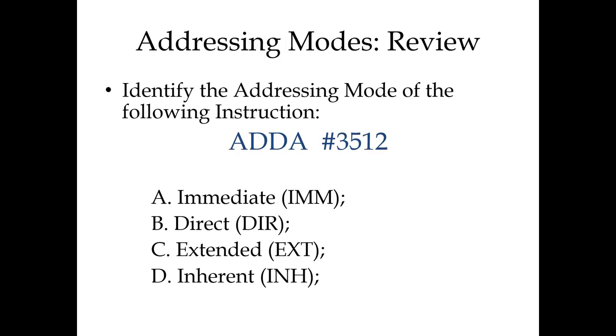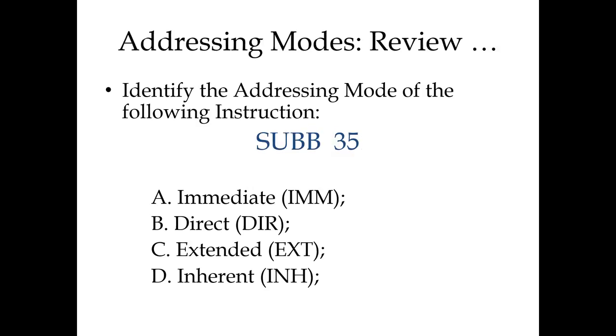In quiz one, we'll do this sort of question. We'll give you an instruction like this, and we'll ask, what is the mode for this instruction? Can anyone tell what is the mode? That's immediate, right? Why? There is a pound sign in the operand, right? Remember, if you have a pound sign, that's probably the easiest. Immediate. How about this one?